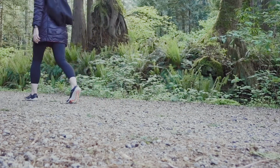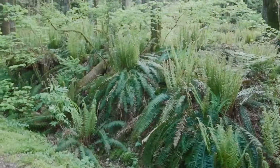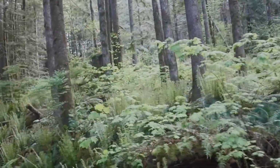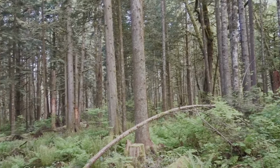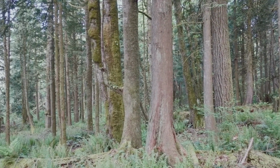I was a little bit nervous. It's 7 in the morning and we've had some bears around the neighborhood. In fact, there's a bear with 2 cubs that has been seen in the neighborhood. And in 2020, 2 years ago, I had a run-in with a mother bear. She walked into the garage when I was sitting in there. We both scared each other and she just turned around and walked away, thank goodness.